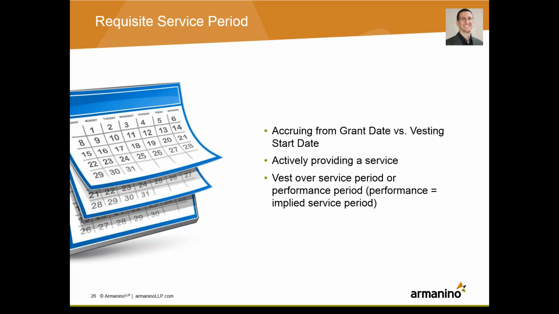But I will tell you that the SEC and the Big Four have kind of shifted away from taking that catch-up, that 3 months of expense. So we're talking about, in this case, 3 out of 12, 1/4 of the expense, 25% of the expense, away from taking that on grant date. Instead, recognizing that expense from the grant date to the vesting end date, to the 12-month cliff, right? Or actually, it's technically a 9-month cliff. So instead of recognizing 25% and then 1/12 for the next 9 months, recognizing 0 on grant date and 1/9 per month for the next 9 months. Ultimately, you record the same amount of expense, right? You're still going to record 100% of the expense if the employee ends up vesting in the award. The question is the timing of that expense, and ultimately when you record that expense.